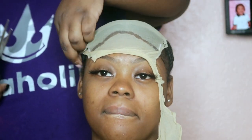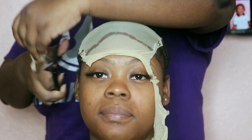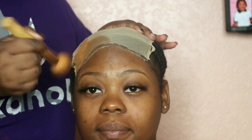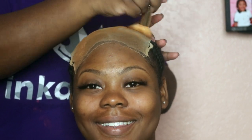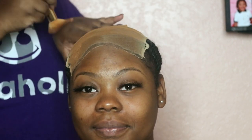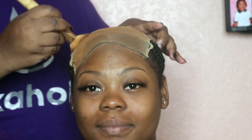One thing you should know is that if you want your closure to look like a lace front, you need to pluck it as if you're plucking a lace front. You need to make sure that it is plucked to look like it is your scalp, it is your hairline.